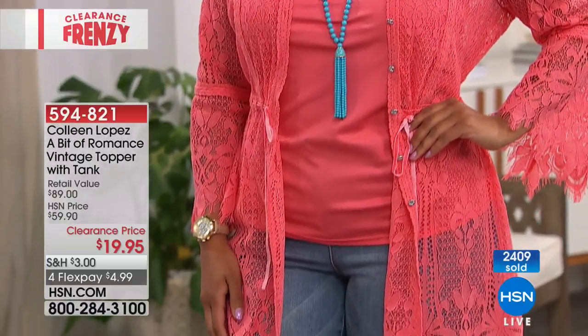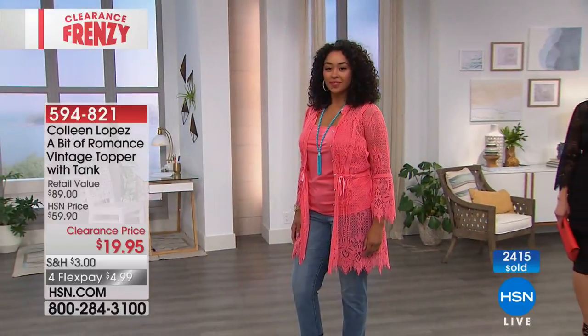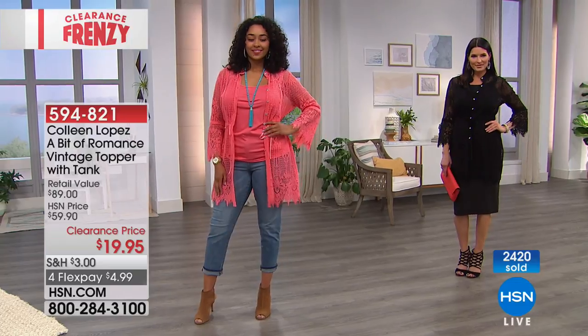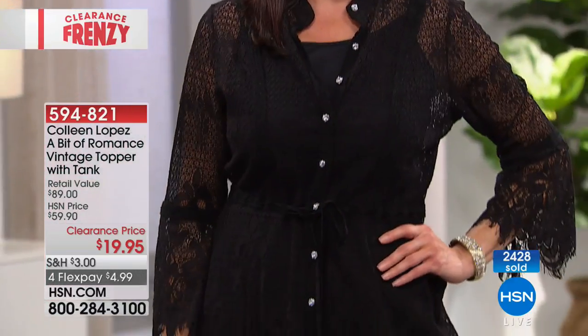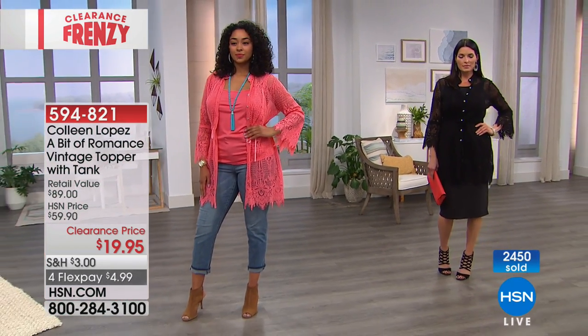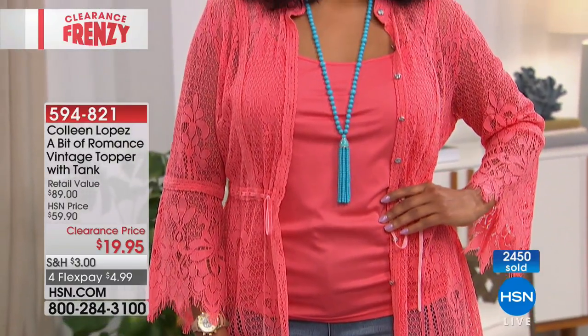I love how Kenya tied it up in the front so the string isn't dangling down — she cinched it in and created more of a waistline for a beautiful effect. Those gorgeous faceted buttons just pop and elevate this. I have such appreciation for how our girls style these looks and show the versatility. Kenya has it open with turquoise jewelry, a crop jean, and a great little shootie — a very everyday amazing look.